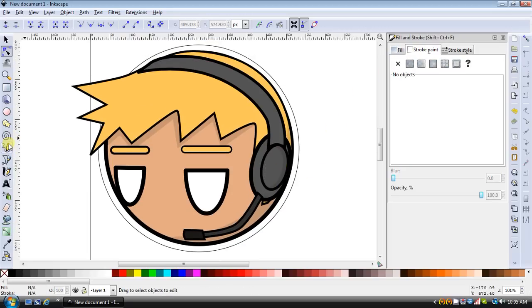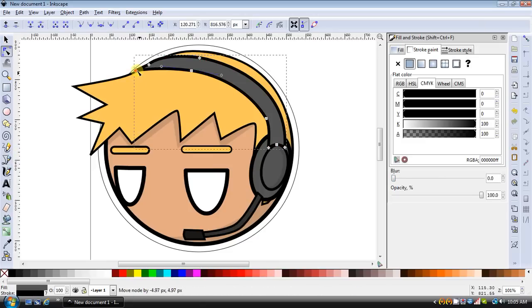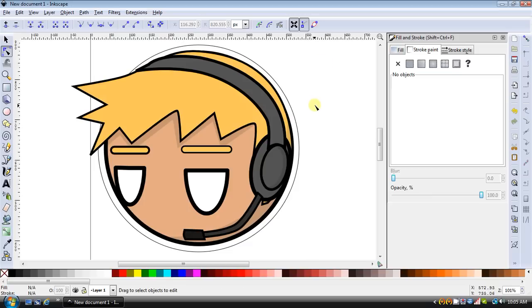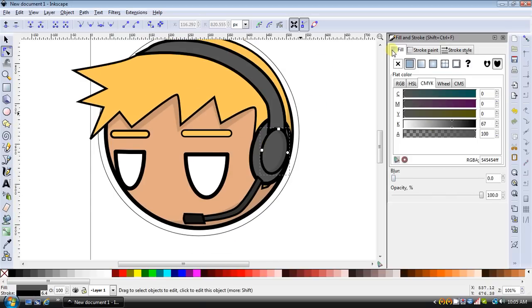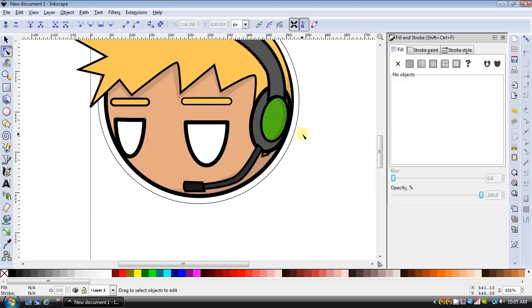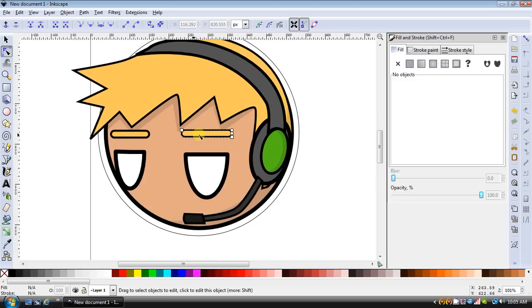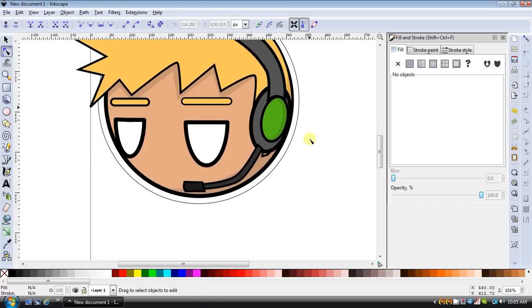Maybe we can even add a little bit right under his headset. I gotta move this headset out a little more. It's too on top. Okay, yeah. That's looking good. You can add color. If you did want to change the color of your headset, you could change it. Let's give him some orange, some green. Yeah, see? And then it'll look more like a dome for you. Okay? You guys like that? I like it. I like this more than the white guy I've done about 100 times already.